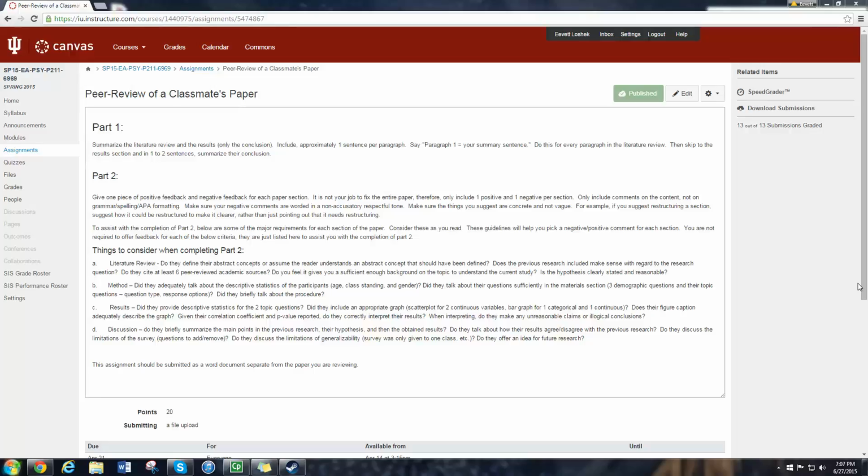And then you can skip all of the methods and skip most of the results where they just go over the numbers, right to their conclusion sentence, which should be identifying the relationship. So their variable x was correlated or was not correlated with variable y. And include a summary sentence for that as well. So if they have 6 paragraphs for their literature review, you should have 6 sentences at least, and the results section conclusion.